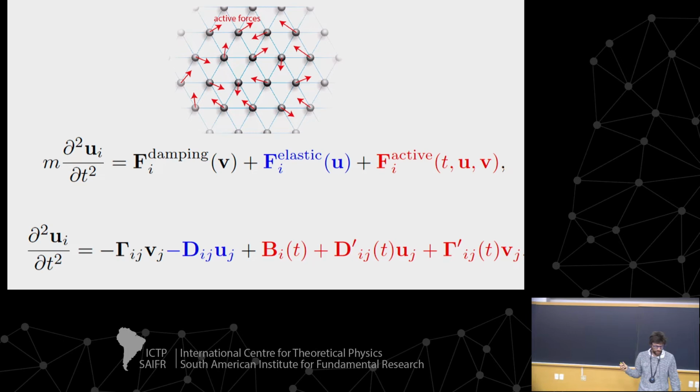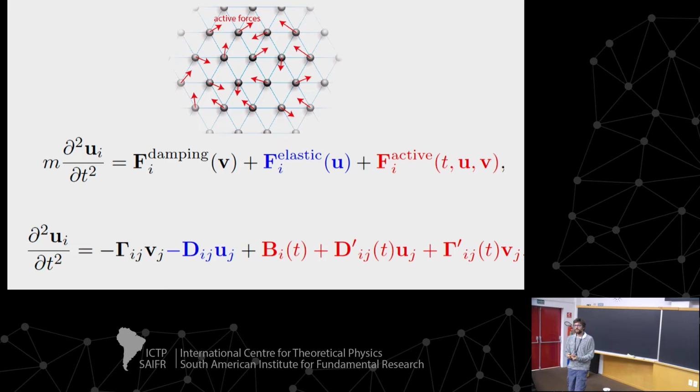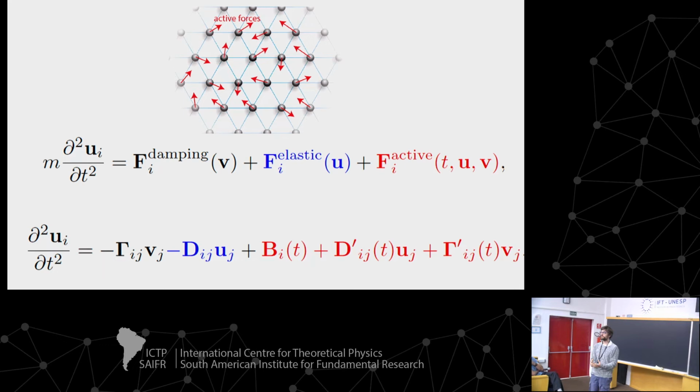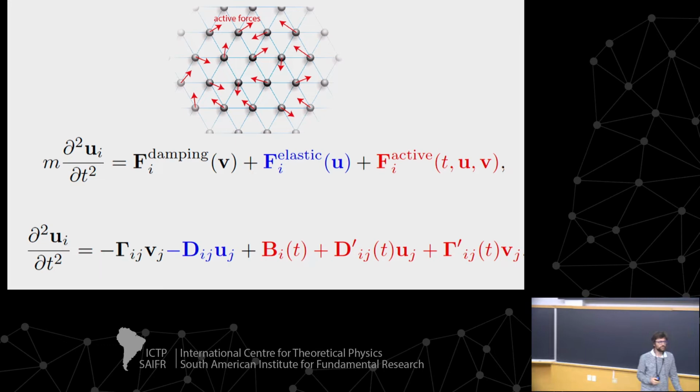Usually in active matter, people mostly consider fluids. Fluids don't have a reference state, so you can linearize the dynamics around the steady state, but you have to figure the steady state out. Here there's a well-defined reference state because these springs have a well-defined rest length. That means you can actually linearize around the rest position of this lattice. It also means you can do linear physics a bit more easily than in usual active matter, active fluids.